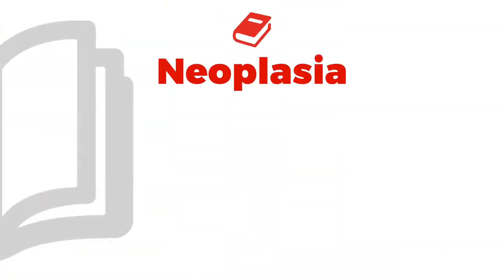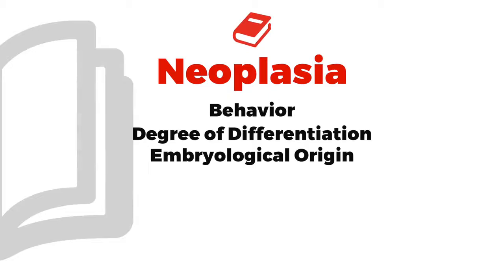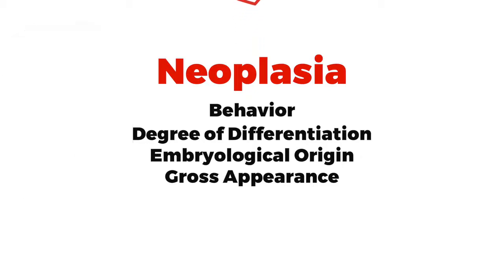Kind of moving on with cancers, we do have two sections left, the next one being neoplasia. So when we talk about cancers, there's a ton of definitions here, and I'm not going to read through each one of them, but I would definitely understand them, and they're also talked about in other chapters. But in terms of classification of neoplasms, I wrote behavior, degree of differentiation, embryologic origin, gross appearance. Just know what those mean in general. Again, low yield, but be aware of the definitions.